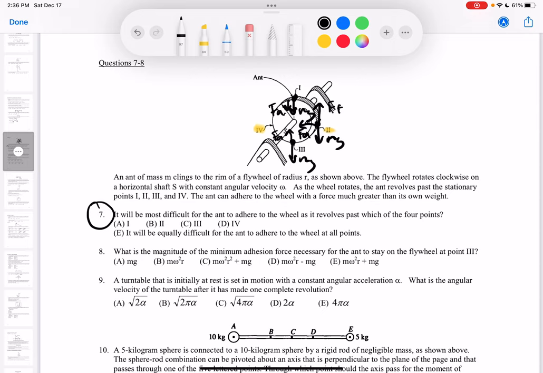And so you notice at the top, I have both FA and mg towards the center of the circle, which is the way that we must be accelerating here in order to complete that circle. Whereas on 3, I have only FA towards the center of the circle. So I'll need an FA that's big enough to not only keep me going in the circle, but also counterbalance mg, okay? So the correct answer will be C, because at that point, I need my FA to be big enough so that even after I subtract mg, this remaining part left over is going to equal mv squared over r.